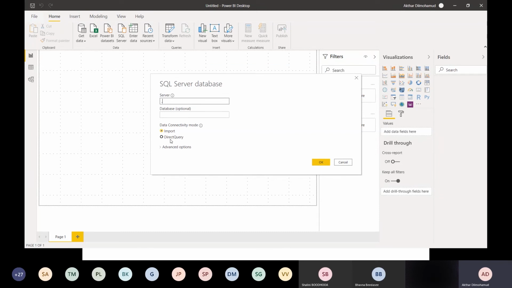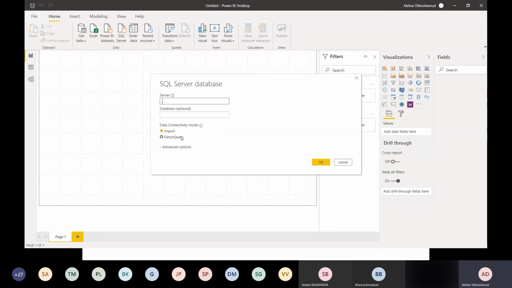Okay, so if you have a 10 gigabyte database, Power BI will import that 10 gigabyte database. The advantage of that is you can view the report anytime without doing a refresh. Even if the connection to the database is broken, the report will still show you the last refreshed data.